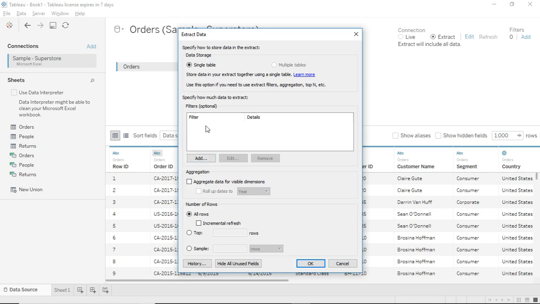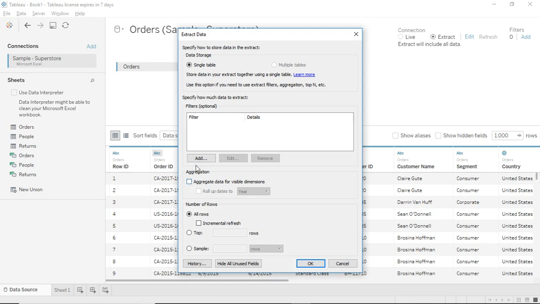So based on the filters, whatever information is supposed to come into the extract, that would come. Now aggregation as well. So these are some of the advanced options with extract.